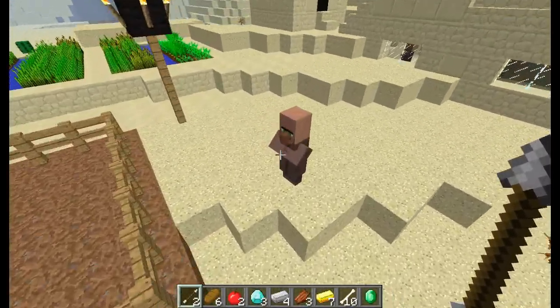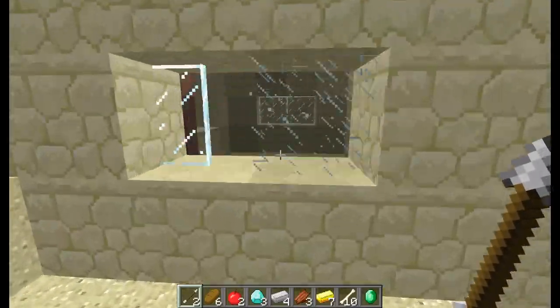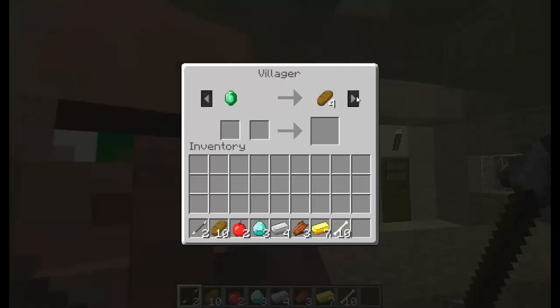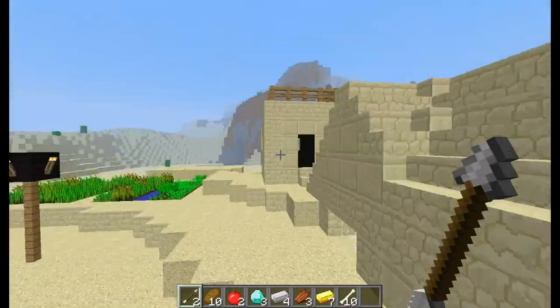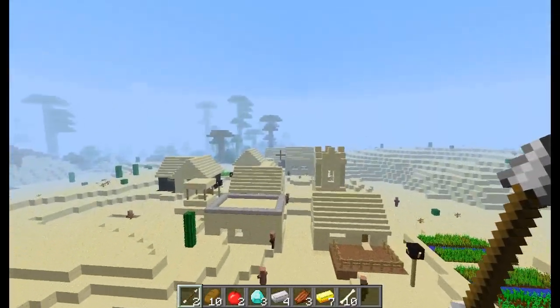Let's spend this emerald right on this guy. Or not on this guy. Let's spend it on this guy. Guy, why are you upset? Oh, you want bread? Okay. I'll make a trade with you. There you go.